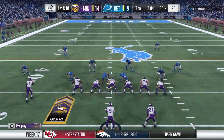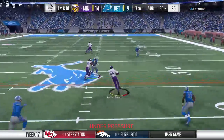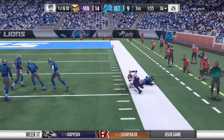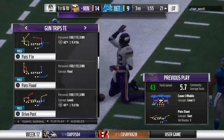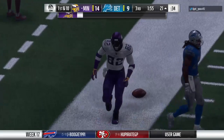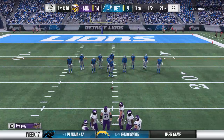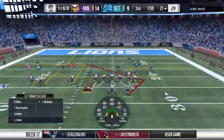And the D-line pinching together must be expecting the run. Bridgewater now. Quick hitter here, it's complete. A big play there on the catch and run. 43 yards. Trying to defend a drag route is really tough because you don't want to jump a route that's shorter or underneath too quickly, because oftentimes they want to run that route and then hit over the top of you for bigger yardage.